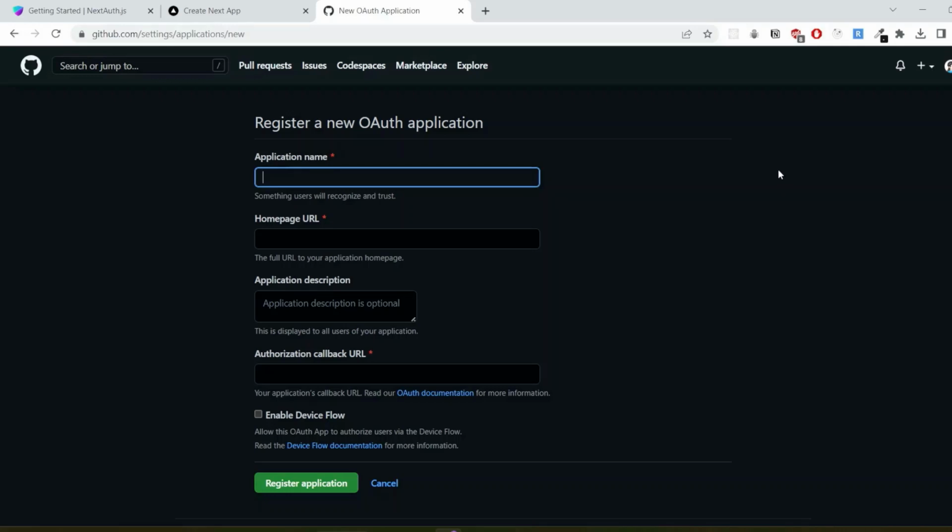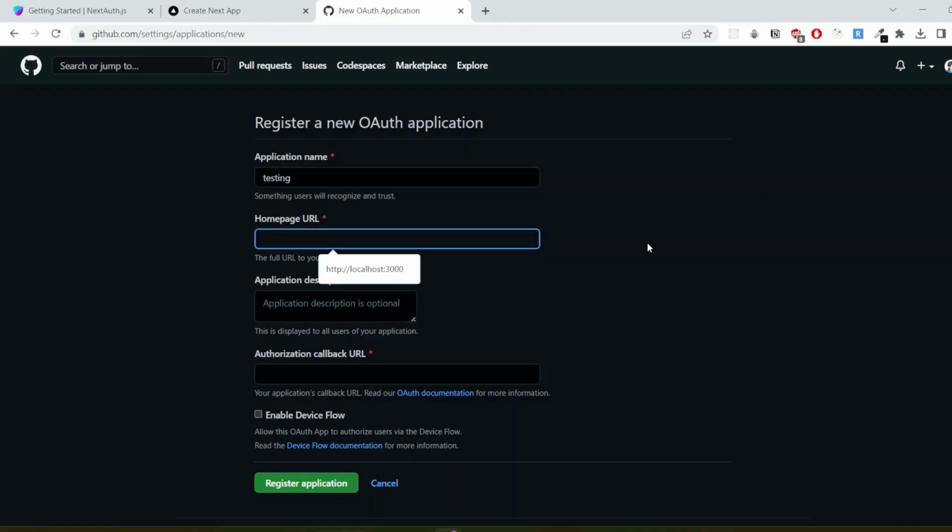Here I can give the application name as testing. For the home page URL, as I am running the project on localhost, I will give localhost 3000. Once you are in production mode, you have to give your domain name here.